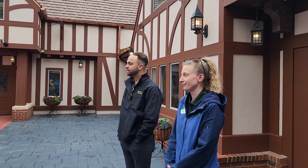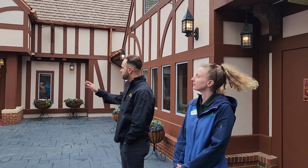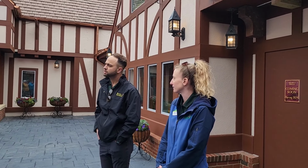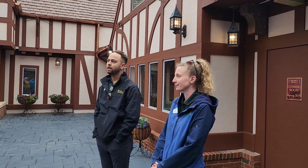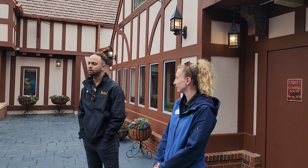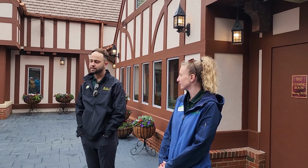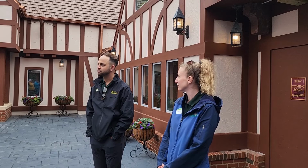So that's why we kept the integrity of the buildings to look like it does, like you're in England, right? Like she said, it used to be Big Ben's Funnel Cakes over here, but now it has integrated into what the ice cream shop used to be with Squire Sweets. So we're gonna have an all new menu. There are some really cool funnel cake options with all sorts of different arrays of toppings that you can have on your funnel cakes, and then soft serve ice cream as well.